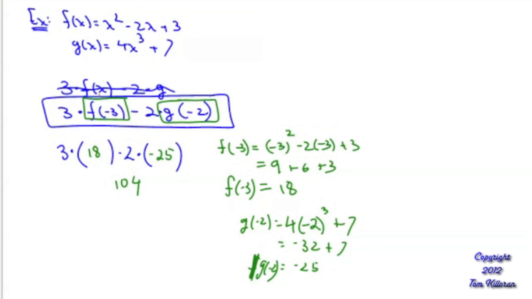Okay, what's that leave us? So the final answer is 104. Do we have to do any coordinates? No. This is your x coordinates for both f and g, but you're just calculating an answer, so you're coming down to just a single answer. This is not a point anymore because your domains are different. It's just looking for an answer.